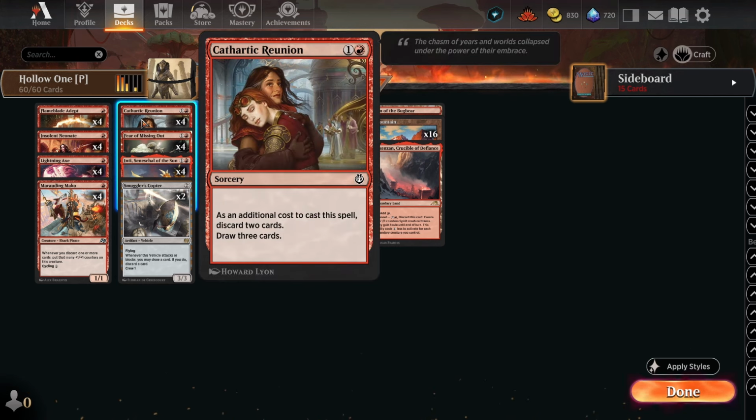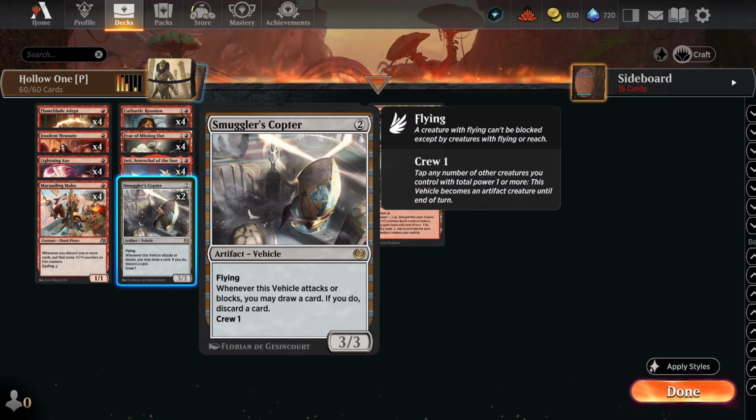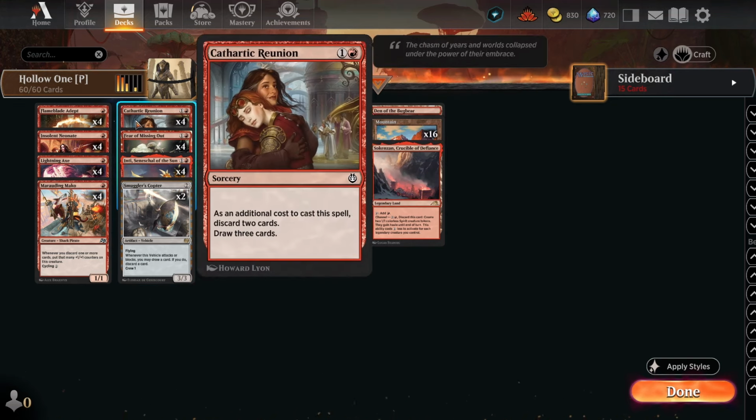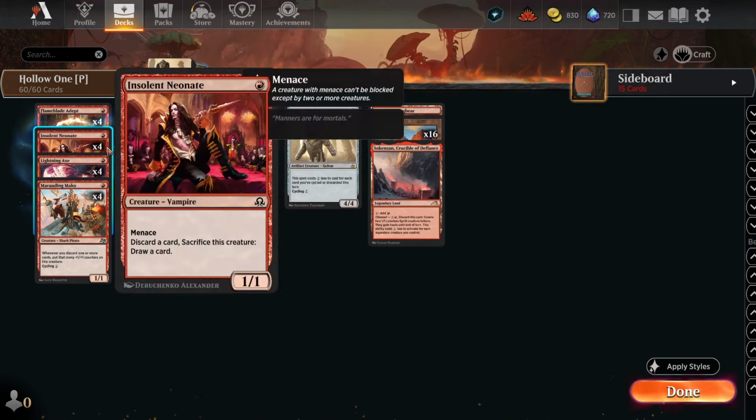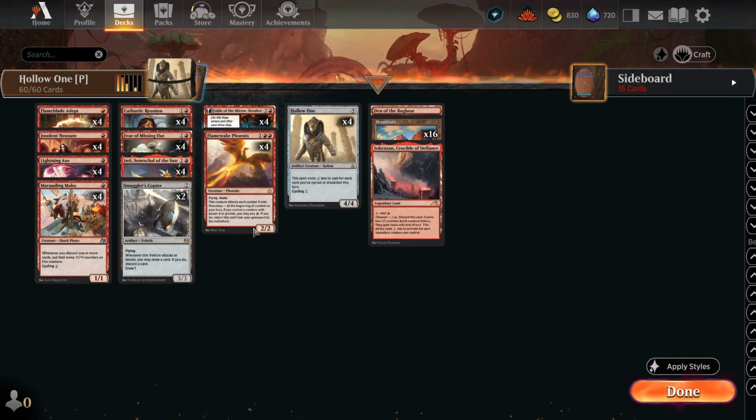Cathartic Reunion being a big discard spell, lets you discard 2 cards for 2 mana, but also draws you those cards back, which is nice. Generally, you've got either Smuggler's Copter, which I've also not talked about, the Smuggler's Copter and Neonate, as well as the Inti attack trigger, are quote unquote free discard effects in that you're not spending mana for them actively, unless you're having to play them out on that turn. Cathartic Reunion gives you 2 discards, and then one of these things will then get you to the 3 discards you need for the Hollow One.